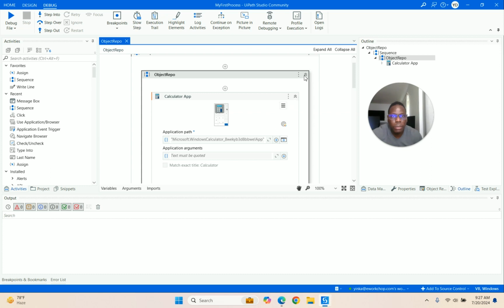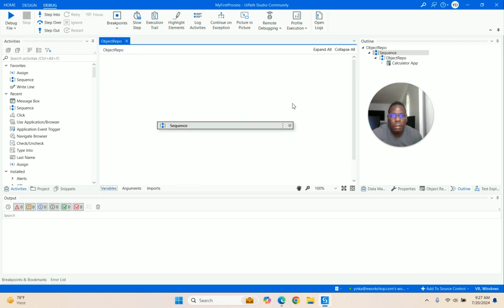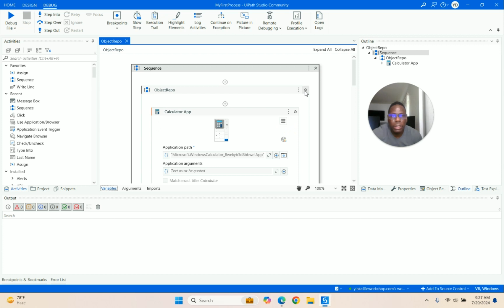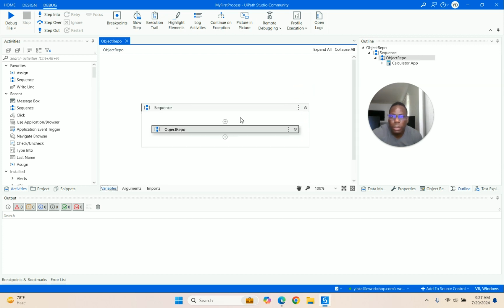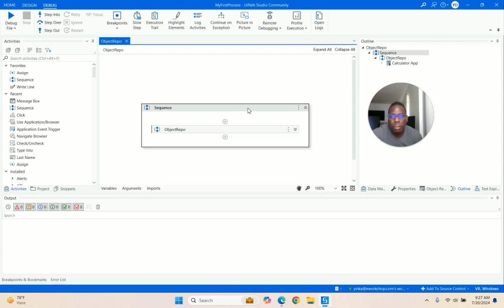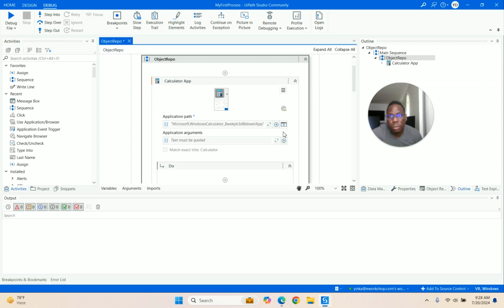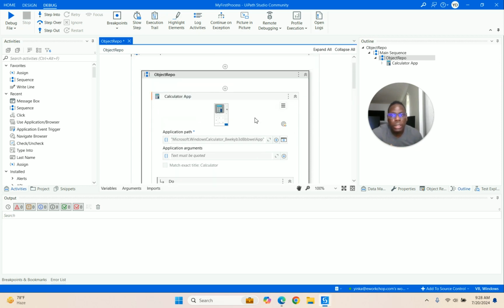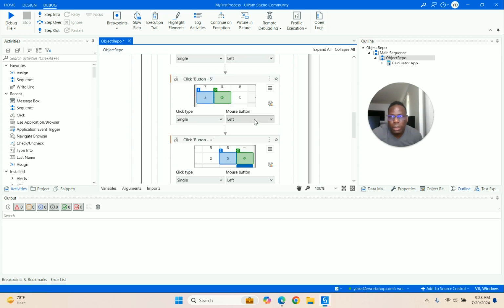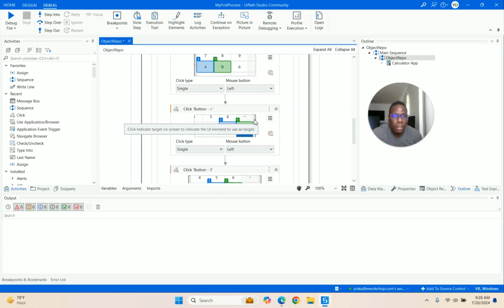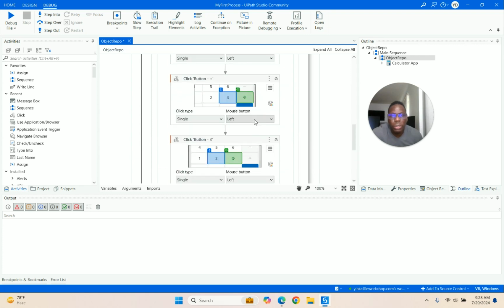And then inside object repo, you should have all this stuff, which if I click this top right button in every one of these boxes, it'll just collapse everything, right? So if I want to expand that, I open it again. So if I click this, you'll see that it's just a single sequence inside this main sequence. We basically have just one sequence of activities called object repository, and if you remember, we used it to teach the bot how to press certain keys on the calculator, and practice snippets and object repository. So it's still useful, and we're going to continue using it.